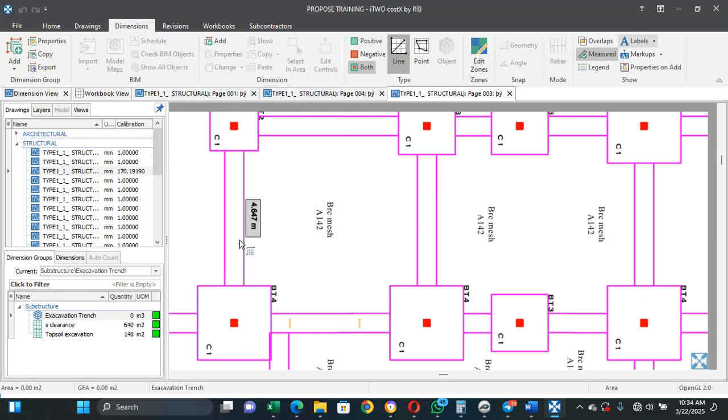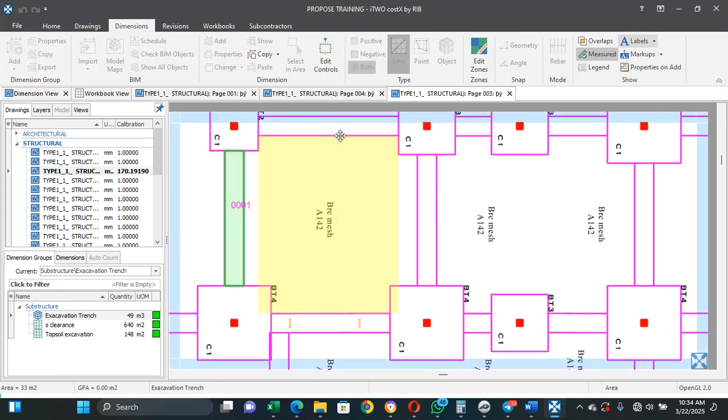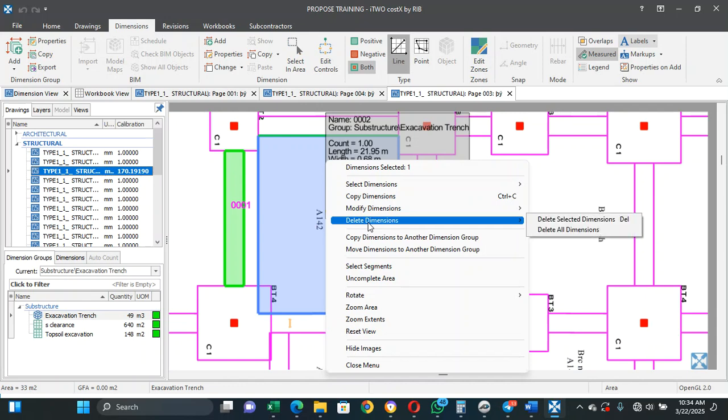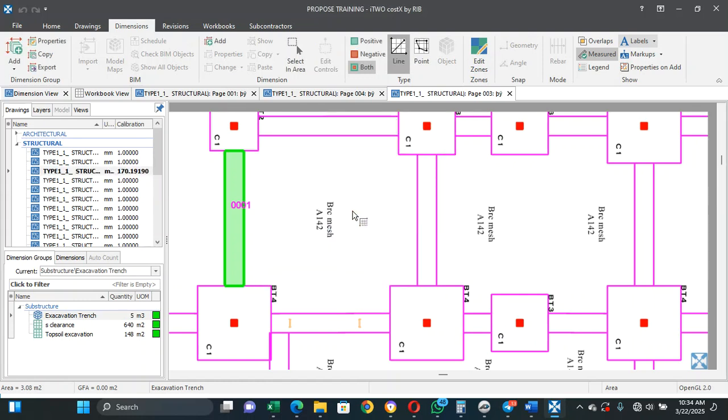So by pressing shift, you can see I'm getting just this area that I want to excavate. Then you left click, then delete dimension, delete selected dimension. Yes. Okay, like this.